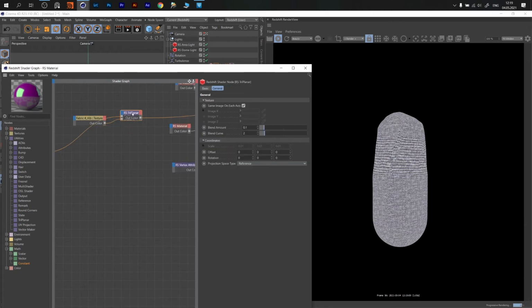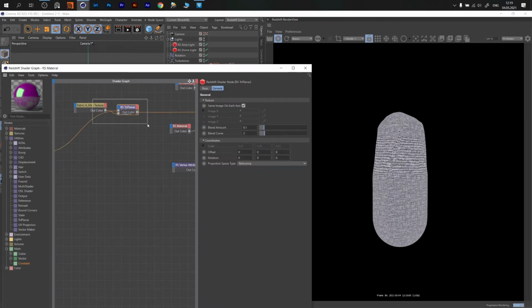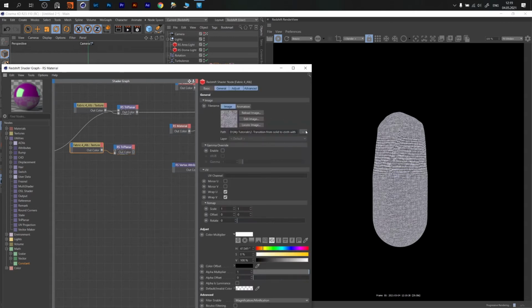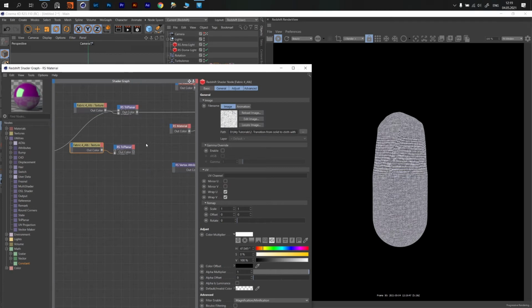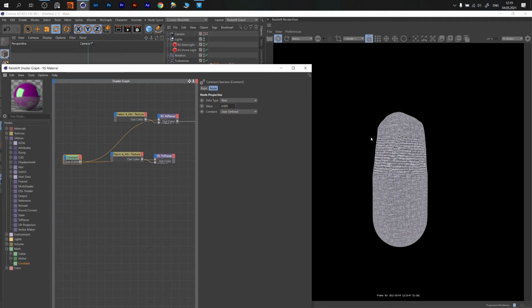But in this case we have diffuse color and we have ambient occlusion. So take these two and drag with Control selected, and you copy this guy, go to this one and change it to AO. You have everything the same, and you need to just reconnect this constant node to drive your color.